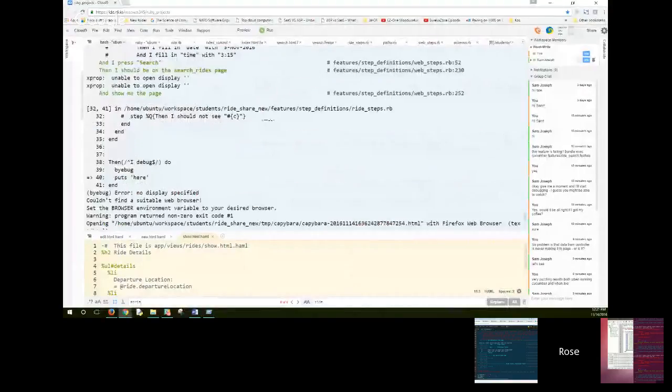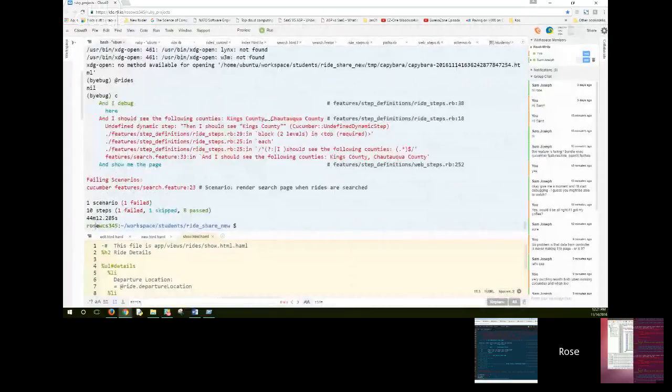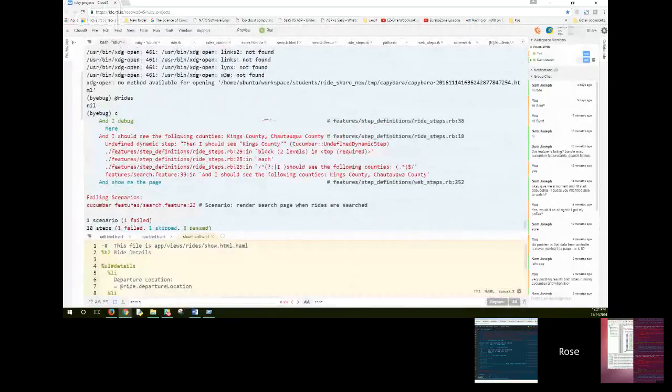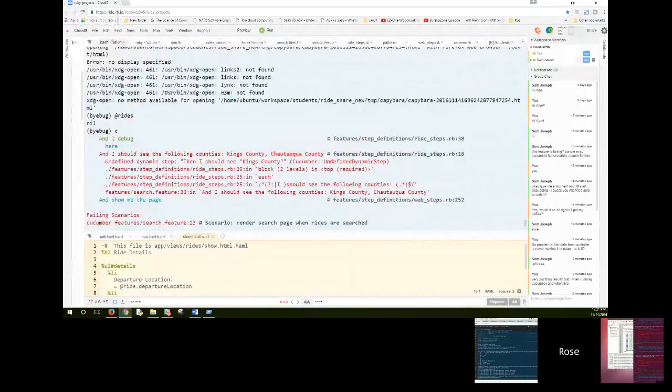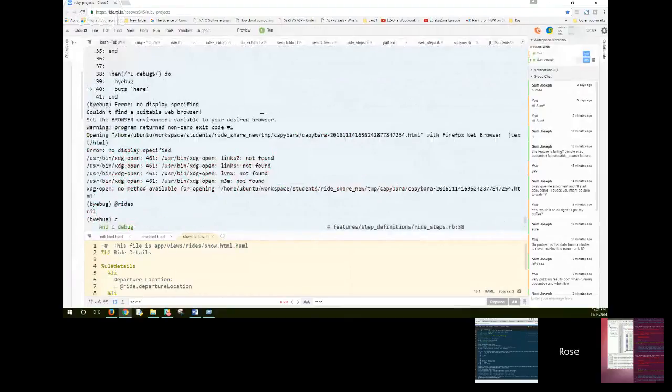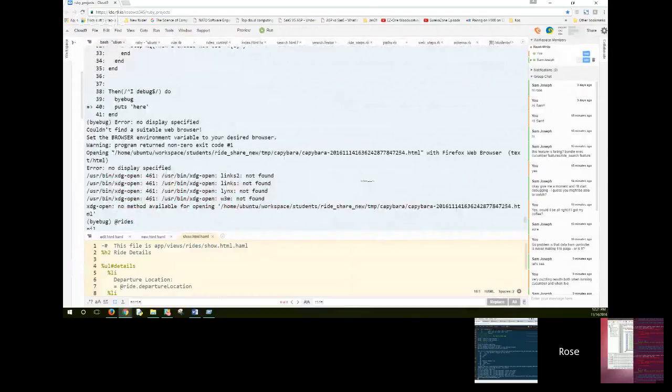If you scroll down, have you got it mid debugging? Well, right now I was mid debugging, and then I just went ahead and let it continue to the end. But what I've been doing is, when it gets this far, there is a problem with the cucumber step. That's not really the big issue I'm concerned about.